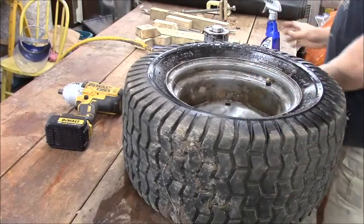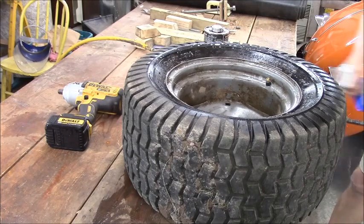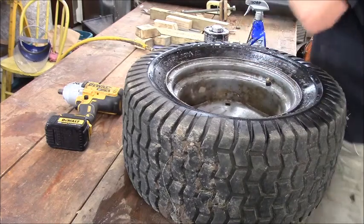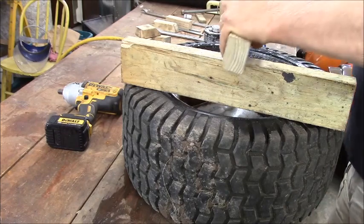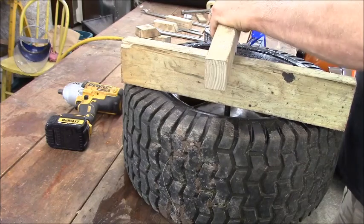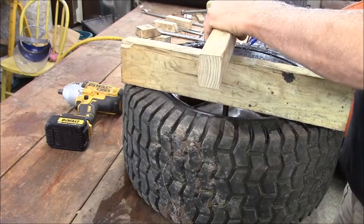I don't have any soap or oil with me. I'm just going to soap this. Use soap and water as a lubricant on your nuts and bolts, you know. So you know how this works. This guy leaves up there. This guy goes on here. Threads into the nut.